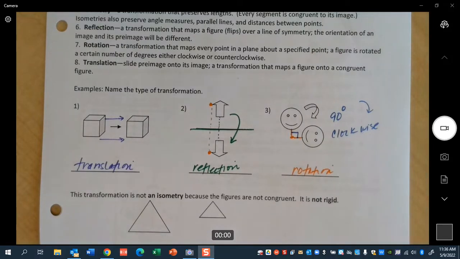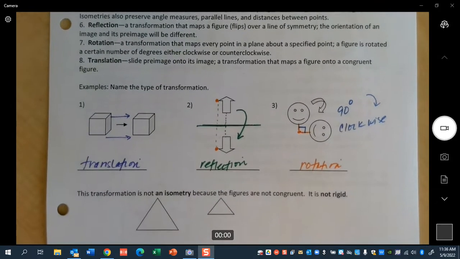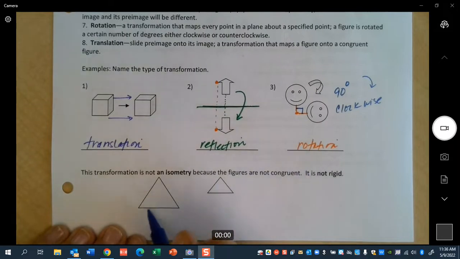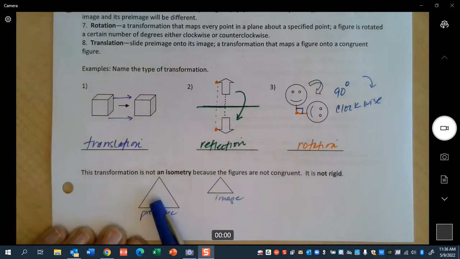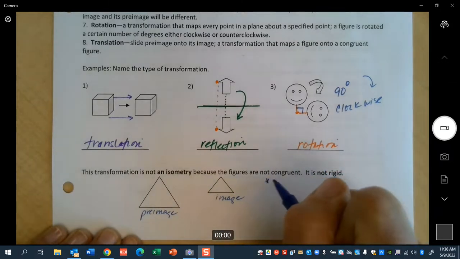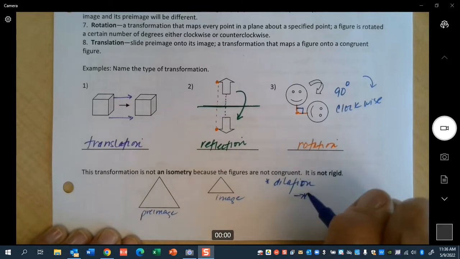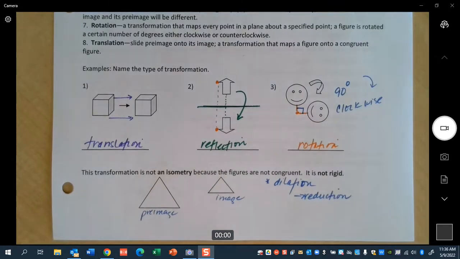All right, so would you call this dilation down here on the bottom a reduction or an enlargement? So if you know this is your pre-image, and you know this is your image, that means that this came first, this came second, this is smaller. So yes, it's a dilation, and we would call it a reduction because my scale factor is going to be less than 1 and making it smaller. Sound okay?